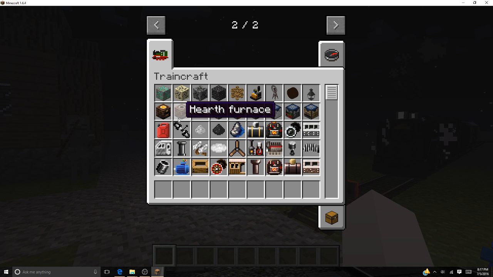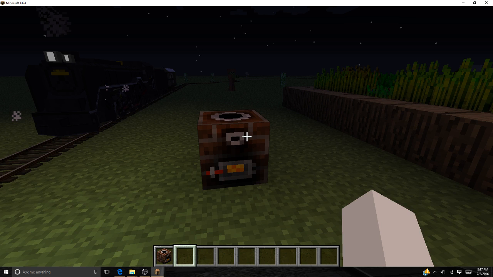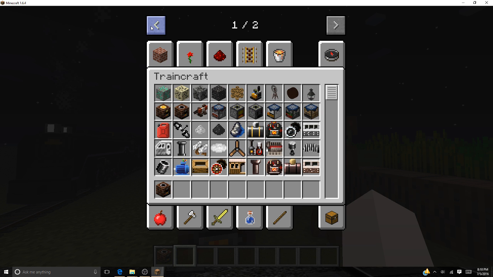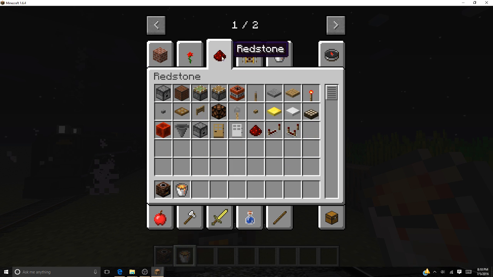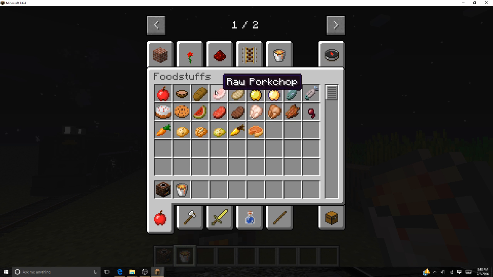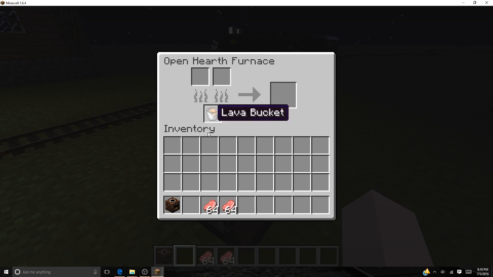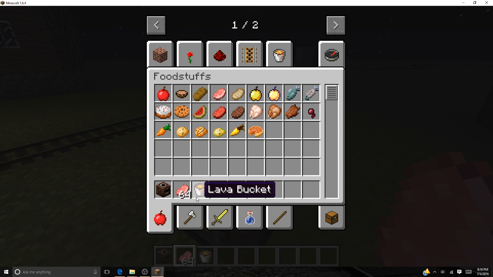What are these things? Can I place these down? Open earth furnace. Oh, that is cool. I can cook 2 slots with 1 bucket of stuff. Basically, I can cook 2 stacks of good old pork chops. Right here. Maybe not. That doesn't really work. Maybe it's the version. I don't know.